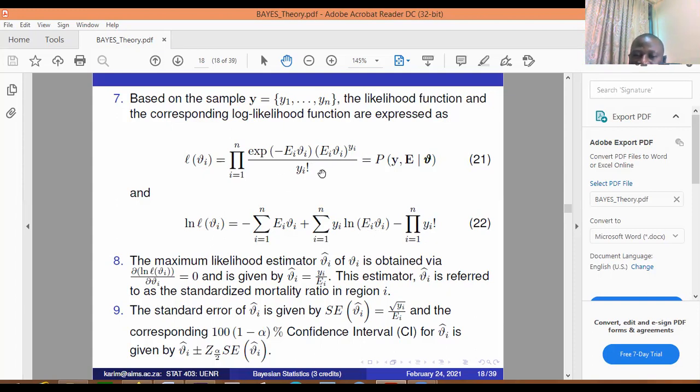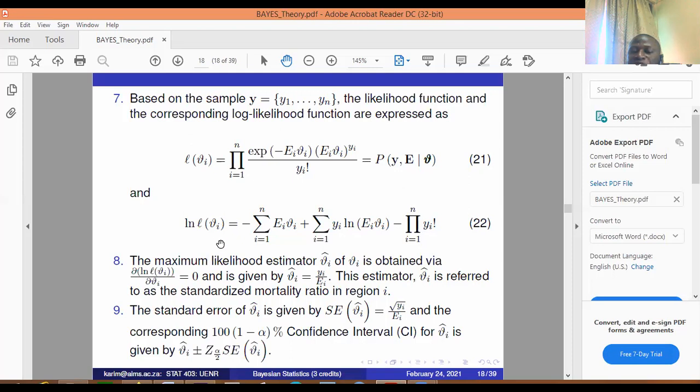Minus, remember this is here, so it is the same, you take the log, so the division is going to be minus of this. So this is supposed to be minus ln, the natural log of this, but I didn't bring that. So this is supposed to be log of the product of the y. But we are not interested in the product because it's constant. So when we take the derivative with respect to the number at risk, this one will go to 0. So we are not even interested in this guy here.